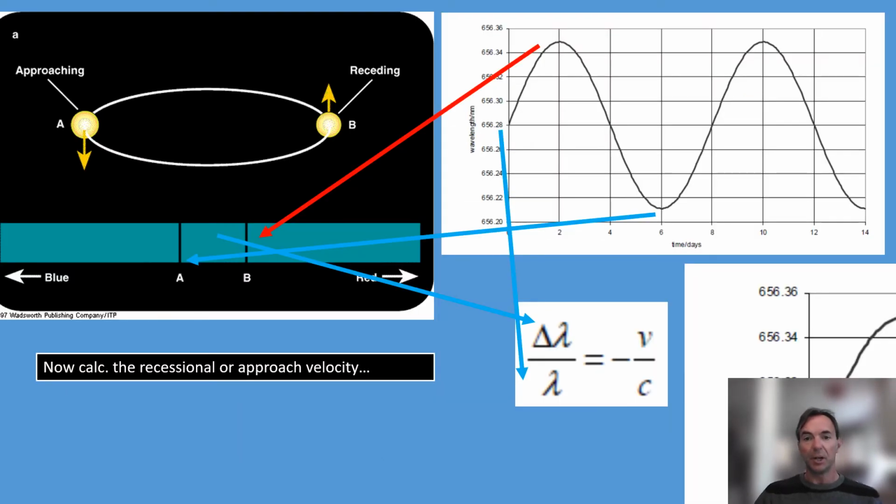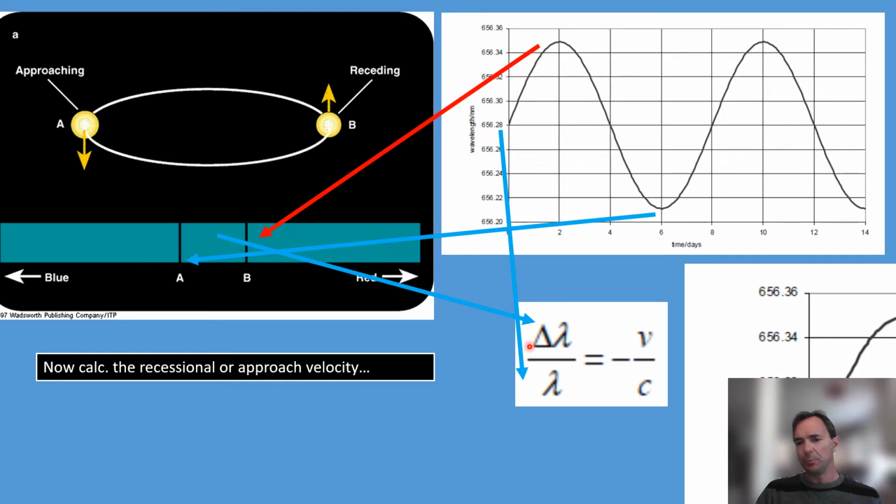So we're going to get some calculations done here. I've just drawn here the central star. Basically A and B is the same star orbiting a very exaggerated center of mass or center of gravity, just to make it really obvious. So you can see that on the B side, that's receding, that's the redshift. On the A side, it's coming towards you, and that's blueshifted. So now I'm going to get that data that I showed you before and work out here. Now, this is the equation you're going to have to use here.